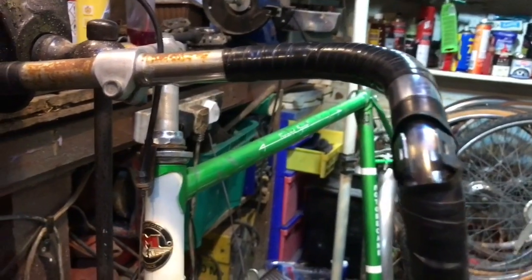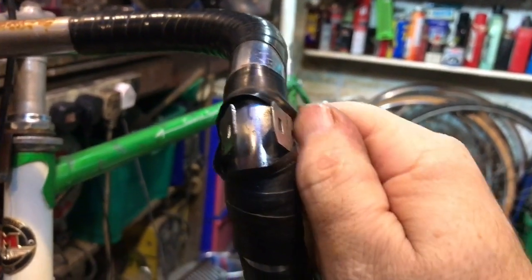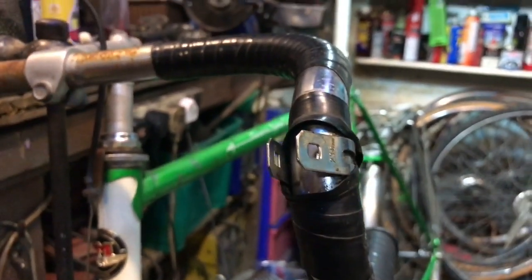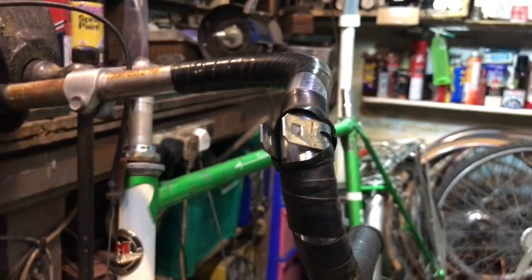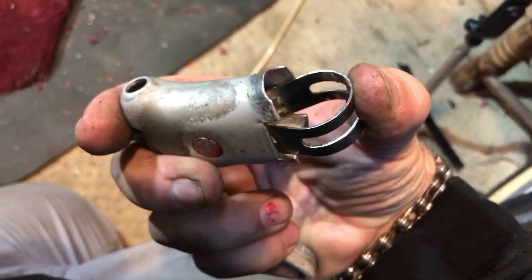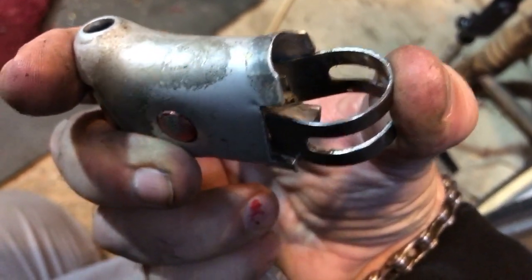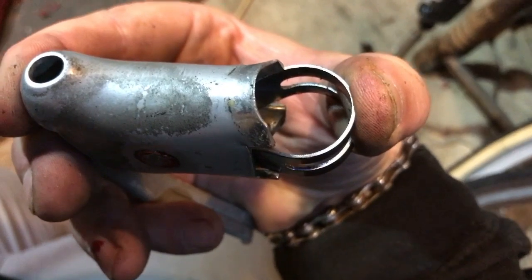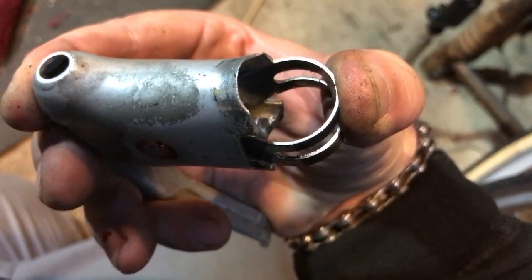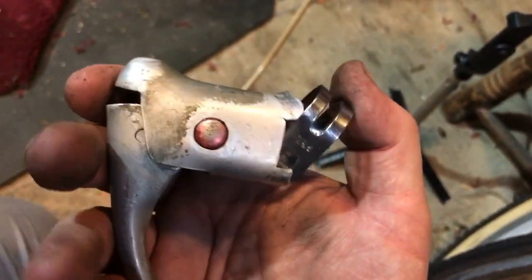All you do is take the center part off, cut a little bit of tape behind it, and then the clamp just comes off without de-taping the handlebars — because these handlebars are junk anyway. If you're storing the levers it's best to put them back together. You can see how when I tighten the screw it pulls the clamp into the inside of the lever housing, which pushes on the inside of the clamp and tightens it onto the handlebars. That's how it grips.